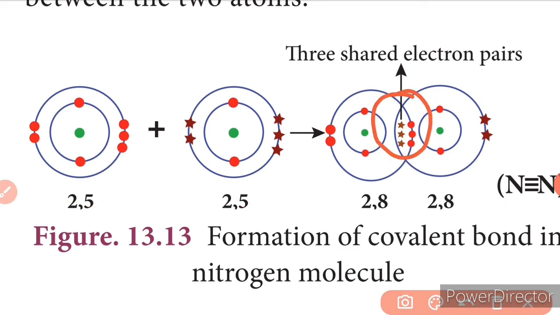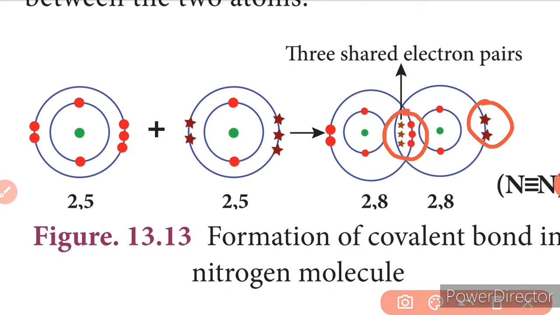The shared electron pair is in common between the 2 nitrogen atoms, right? Now here if you count the number of electrons in the outermost shell, here it is 2, isn't it? And here you have 6, right? So totally 8 electrons for this nitrogen atom. Similarly, you can count for this nitrogen atom. Here you have 2 and here you have 6 electrons in between the 2 nitrogen atoms. So totally 8 electrons. Each nitrogen atom has 8 electrons in its outermost shell. So each attains the stable electronic configuration.